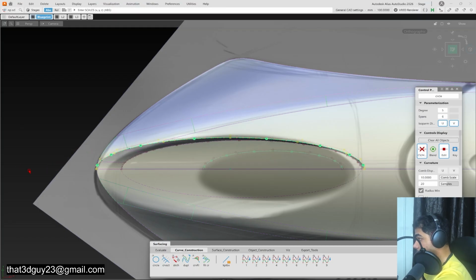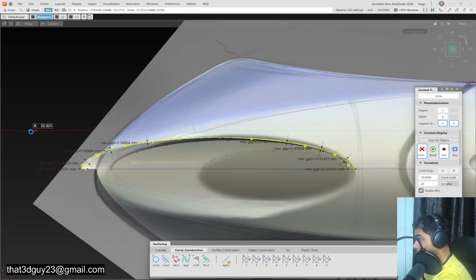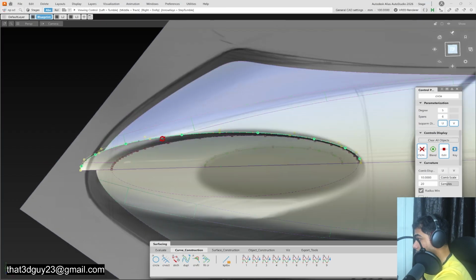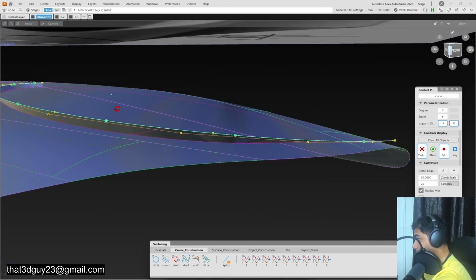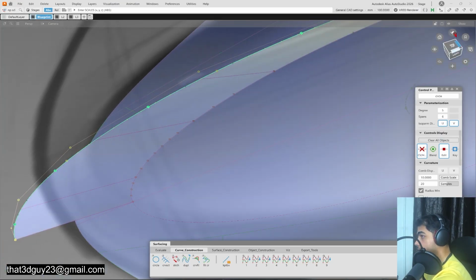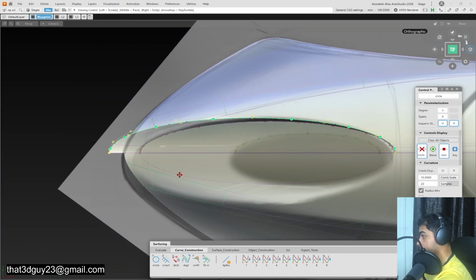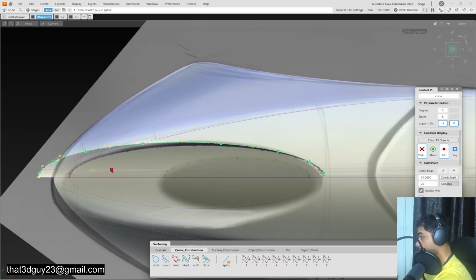Maybe something like this and moving it like this. Yeah. I just want to make sure that I'm not touching the fillet, which is fine. Let me move this a bit more.